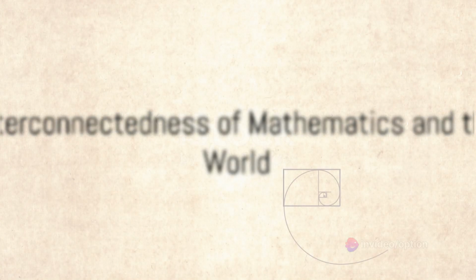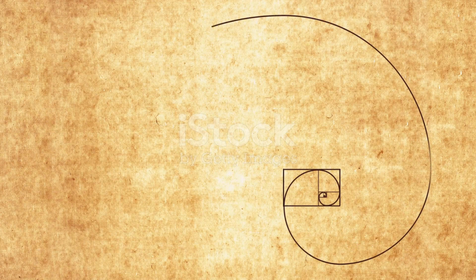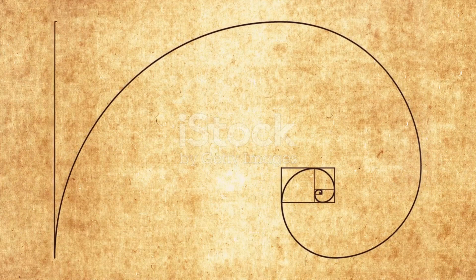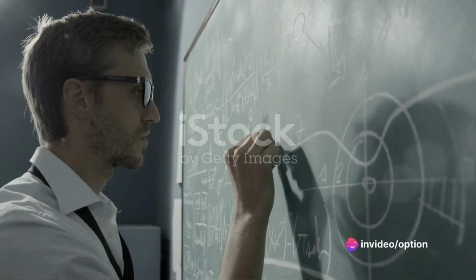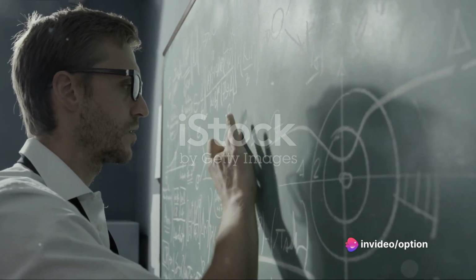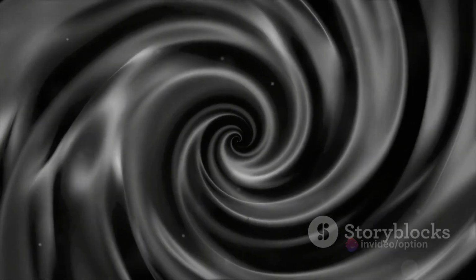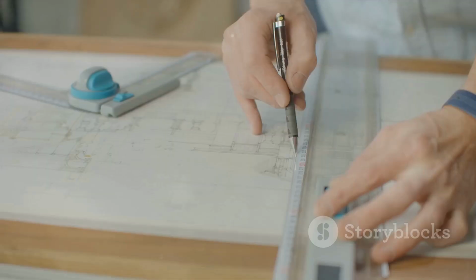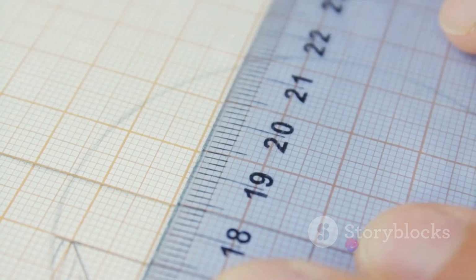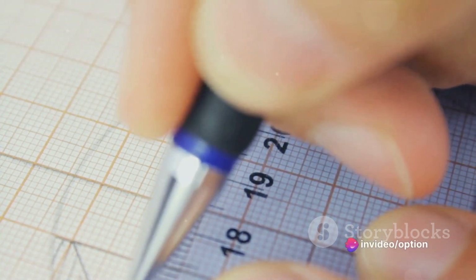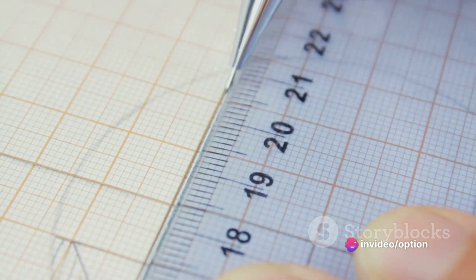This relationship between the Fibonacci sequence and the golden ratio is a captivating illustration of the omnipresence of mathematics in our world. It's not just in the equations we solve or the problems we crack. It's in the spiral of a galaxy, the petals of a sunflower, the brushstrokes of a masterpiece, and the architecture of a skyscraper. The Fibonacci sequence and the golden ratio contribute to the proportions and patterns that our eyes find pleasing.